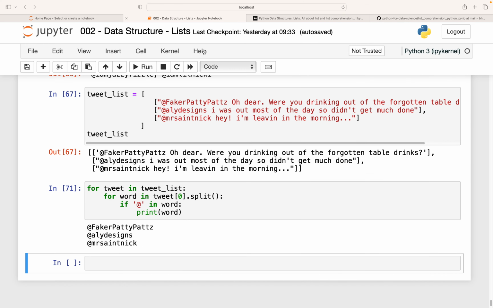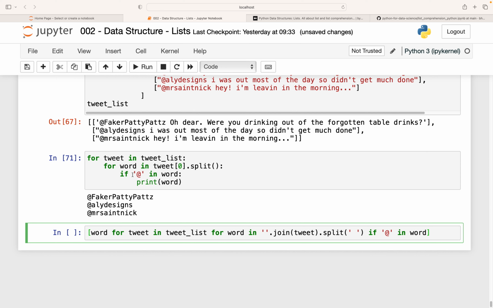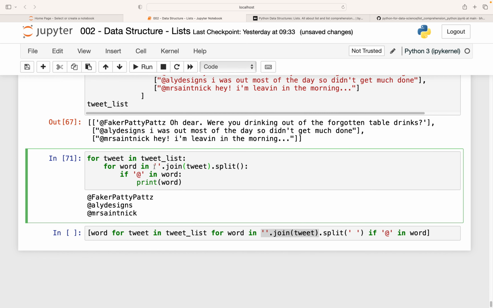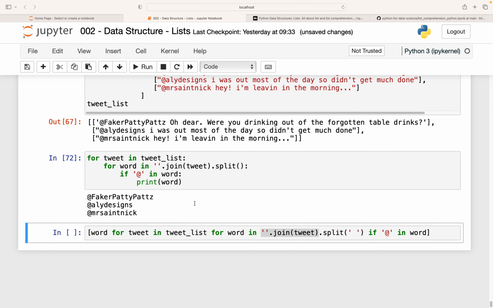Now similarly, just saving some time, for tweet in tweet list, I did something. Instead of this tweet index 0, I just joined. That's a better way actually. So I joined the entire thing. I wanted to show that join and split, so we can do that.